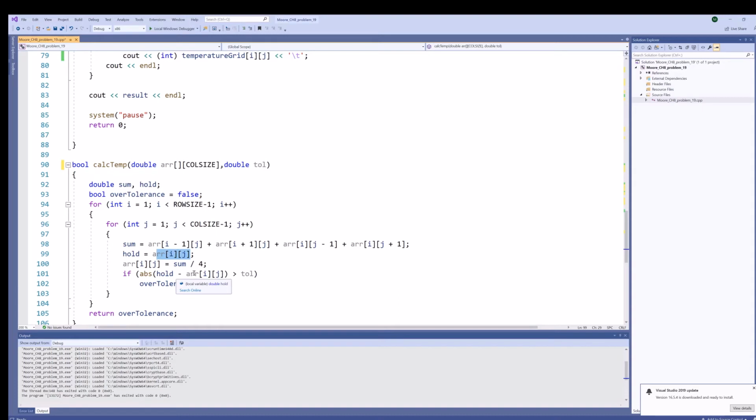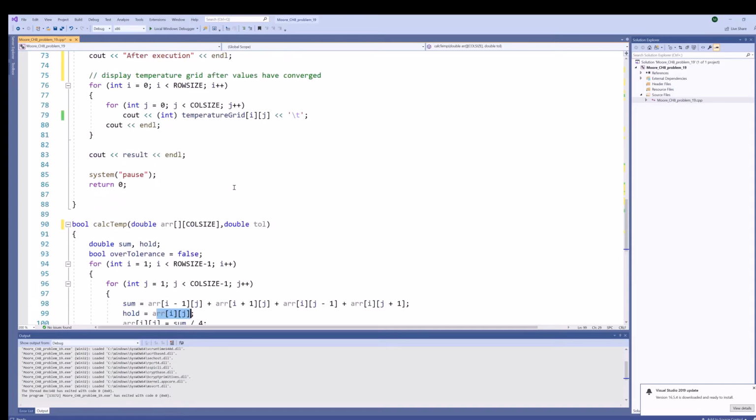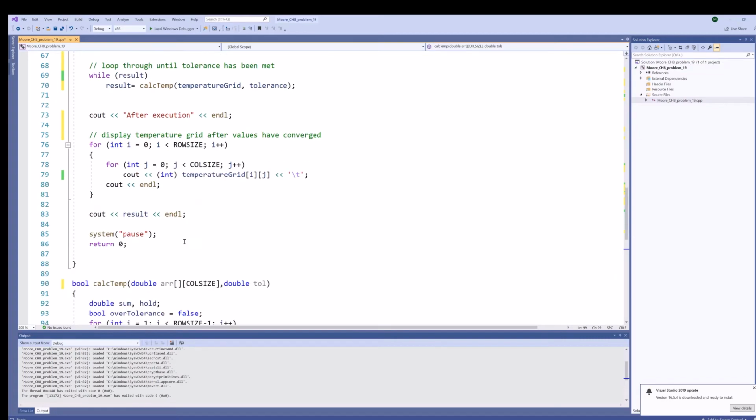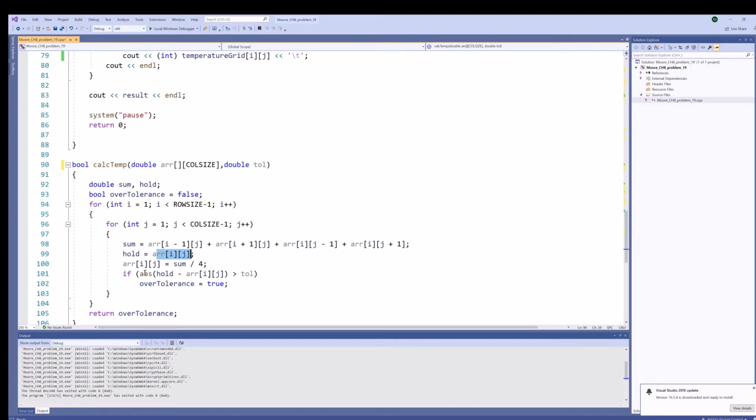And if that difference is less than the tolerance, then this is not going to evaluate out true. It's going to be false. Okay, so if it's over this, if any of them are over, even one, this thing sets to true, and now the whole thing becomes true, right? And then when it comes back out here, this will say true, and then it'll keep going. It'll run this again. So it keeps going, keeps going, keeps going until finally this evaluates out to false for all of them, every element in the array that I went through and looked at.